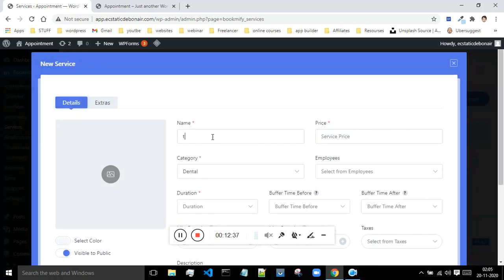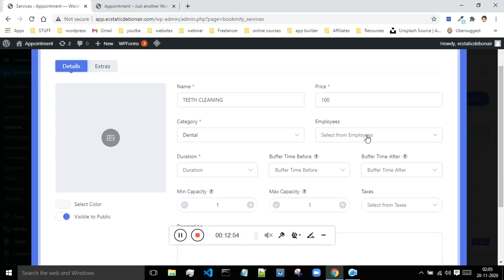Then I will say teeth cleaning. Then I will give the price, whatever I want to. If you want to provide the service for free, then just put a 0 over here. Then the category is dental. Then I just have to select the employee who is looking after this particular service, that is Aditya Sahai.